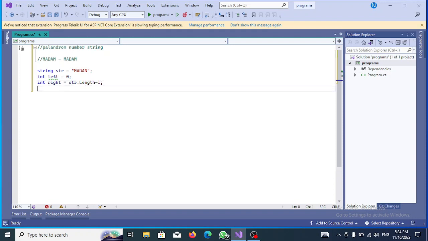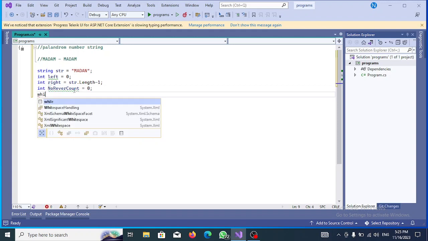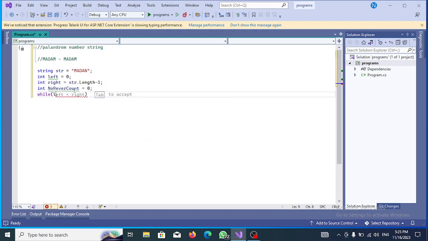And we need one more variable, to count if our string is not a reverse. So we write noReverseCount, and initially we define it as zero. Then we use a while loop, and inside the while loop we write the condition left less than right.